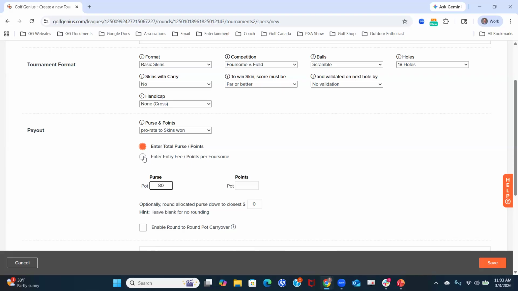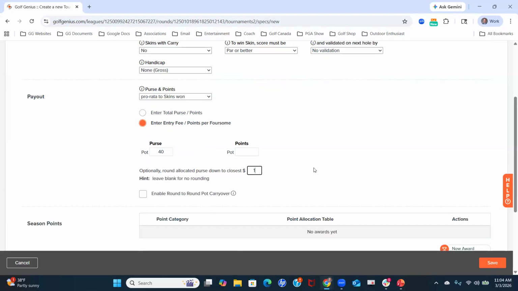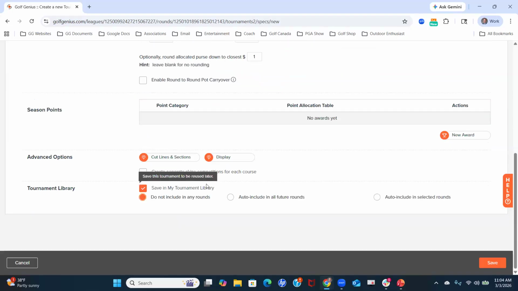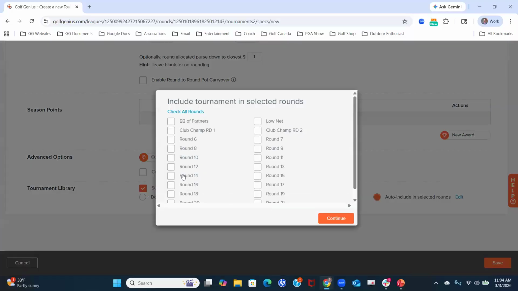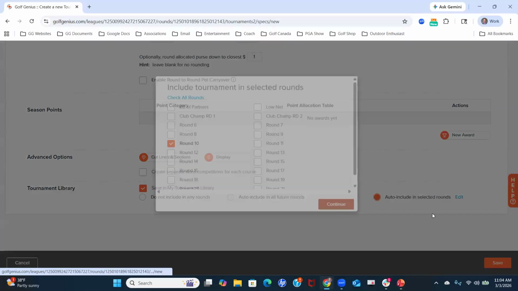Or if I have a foursome and I know that it's going to be $40 per foursome, and then I have another foursome add on the day of, well, instead of having to come back and change this purse to 120, the purse times foursomes will automatically multiply that for me, so I don't have to redo this format. Yes, I'm going to round down to the nearest dollar, so I'm not paying out any change. And then certainly, yep, we're going to do this again in round number 10.